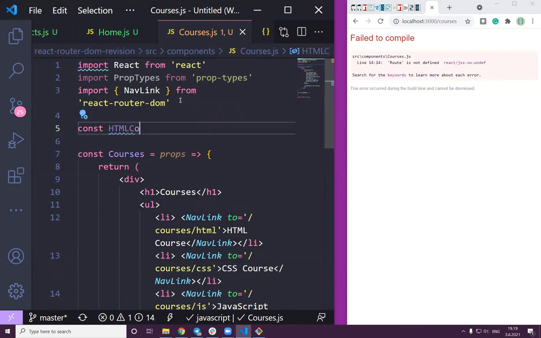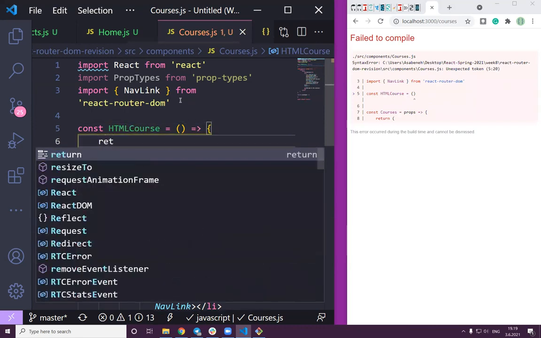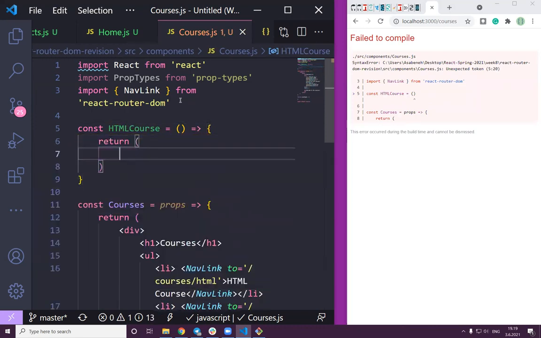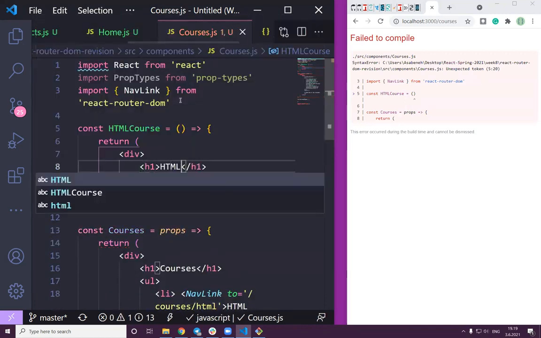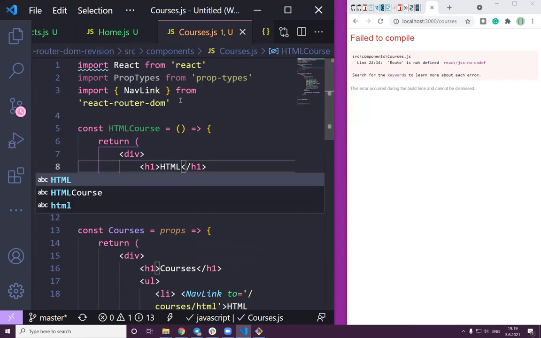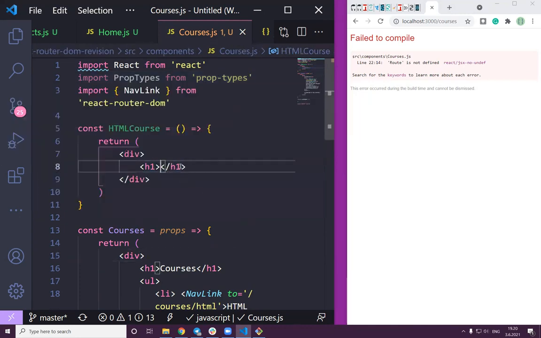Yeah, HTML course. This is a component by itself, and I have to render it here, and then h1 HTML. Introduction to HTML. I think this would be good.